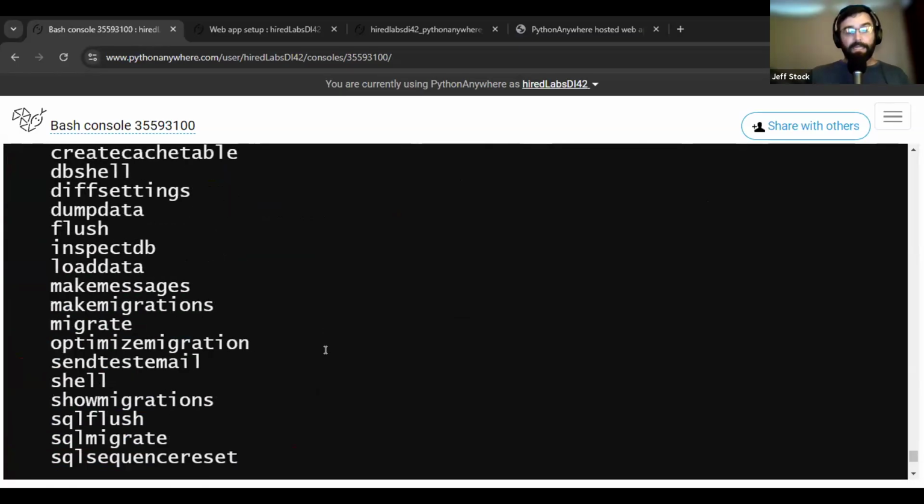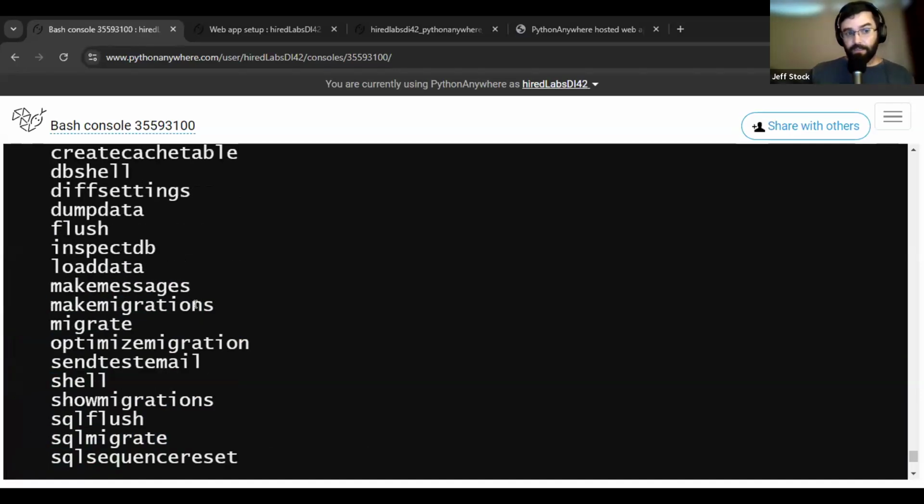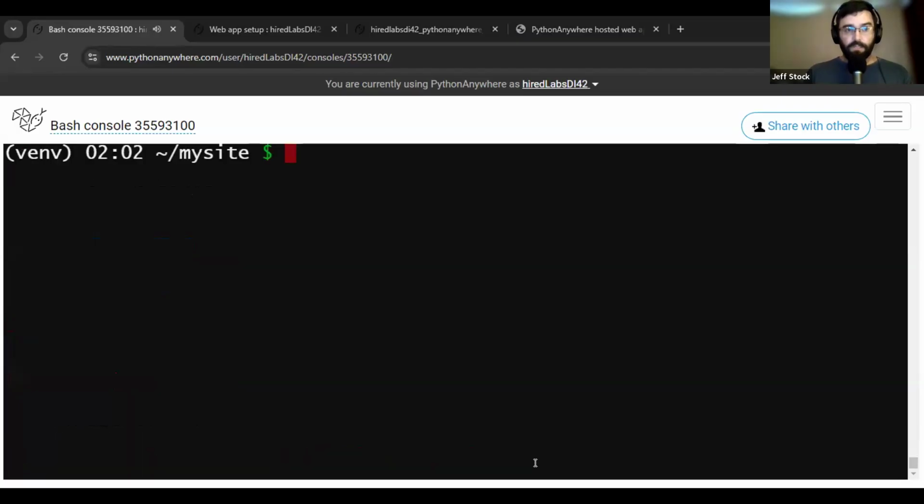The way that we're going to access it is with that same construction of python3 and then the name of the py file. And then we're just going to pick one of these things. Like we did startproject. That's another thing we do. If we'd had manage.py, we could have done it through here, but we didn't have one yet. So that's cool. I'm glad you did that.